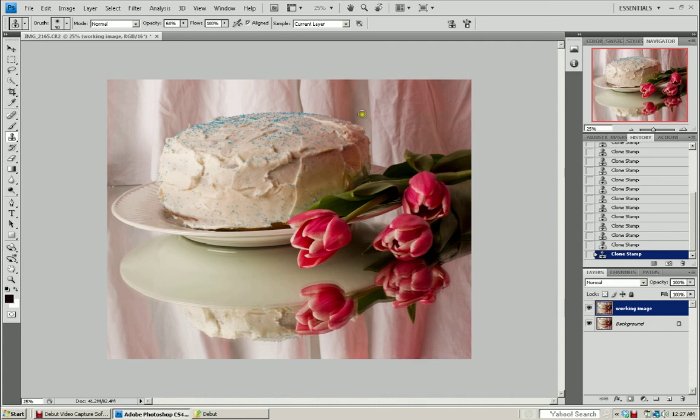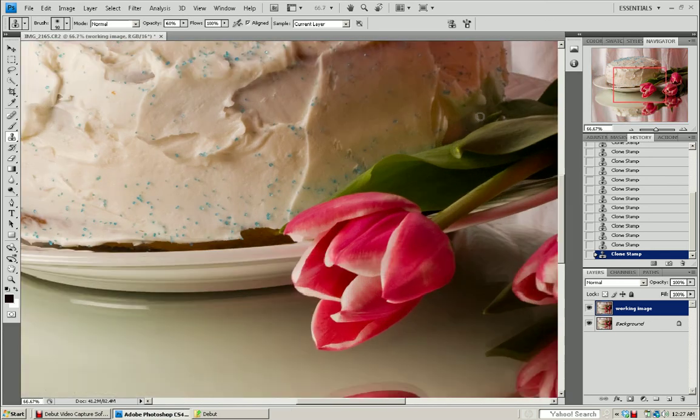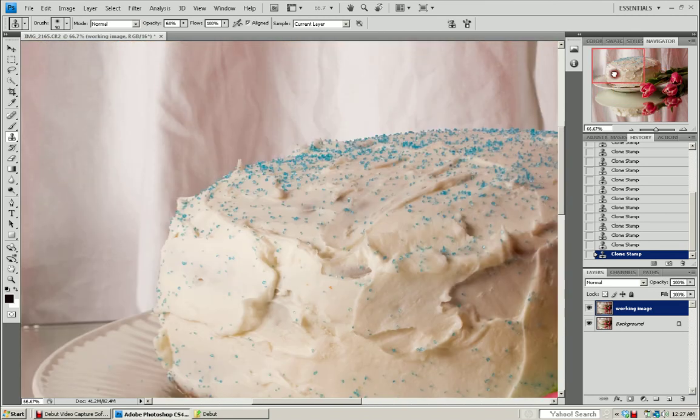And now you can see a big difference. I have a lot of wrinkles in the background here, so let's go Control Plus and zoom in on the left corner. I want to get rid of this mirror edge, so I'm going to completely retouch out that mirror edge so it blends in with the white background.